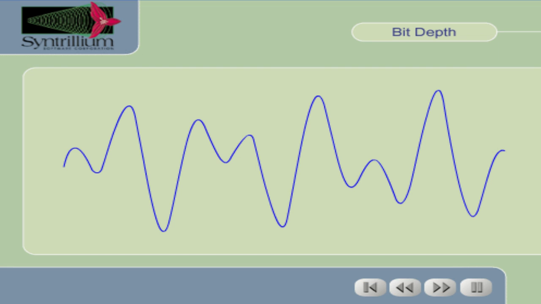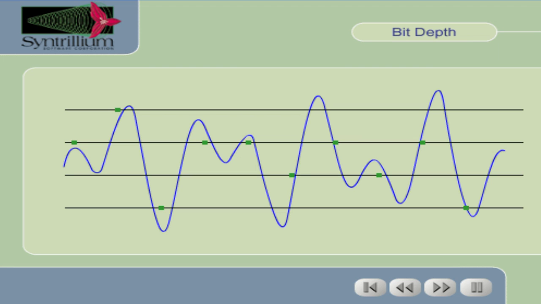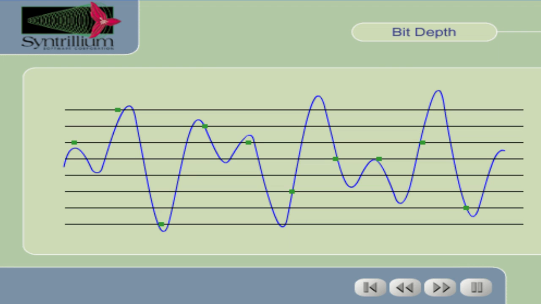When a waveform is sampled, each sample is assigned the amplitude value closest to the original analog wave. With a resolution of 2 bits, each sample can have one of only 4 possible amplitude positions. With 3-bit resolution, each sample has 8 possible amplitude values. Higher bit depth means a lower noise floor and higher fidelity.